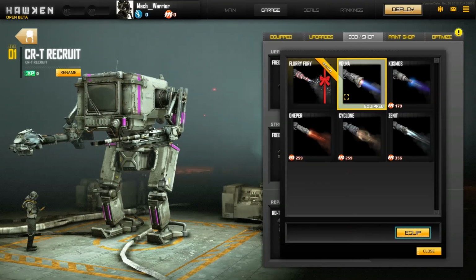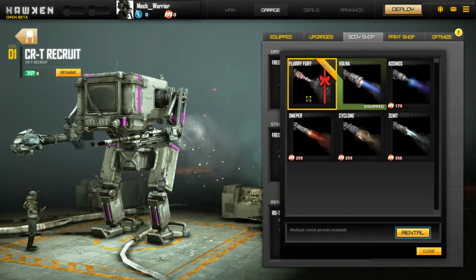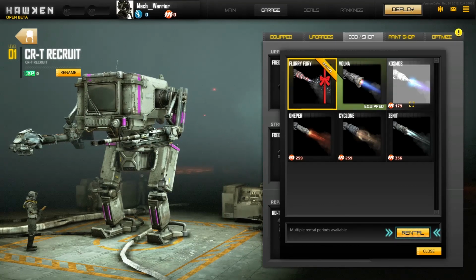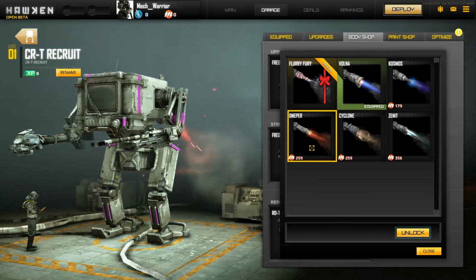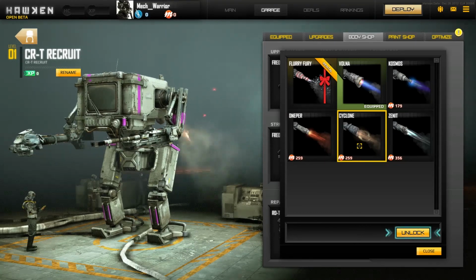Thrust nozzles, the equipped Bona, the Flurry Fury, the Cosmos, Dnepr, the Cyclone, and the Zenit.